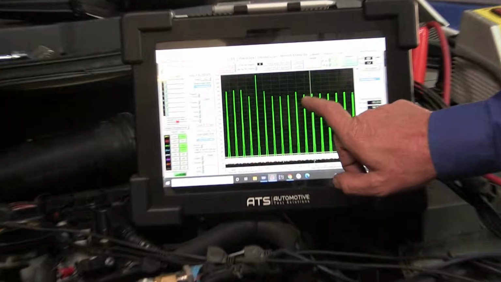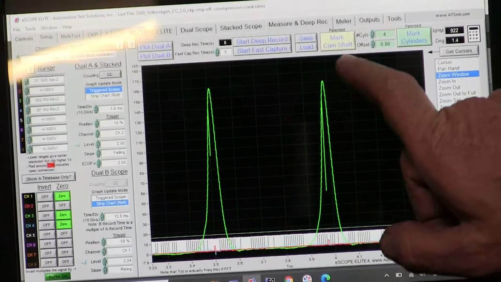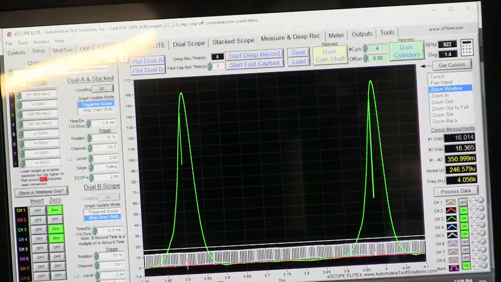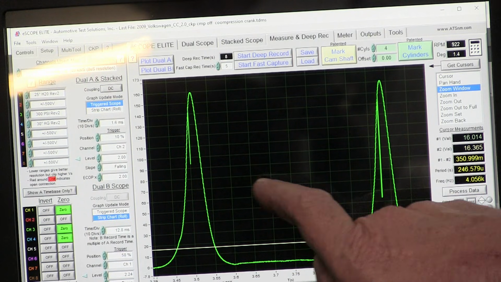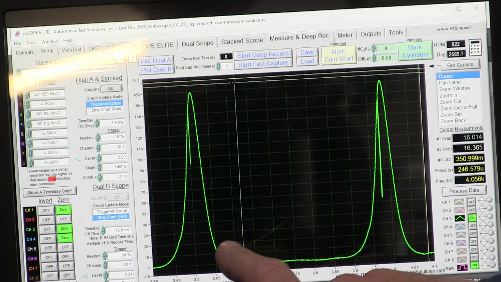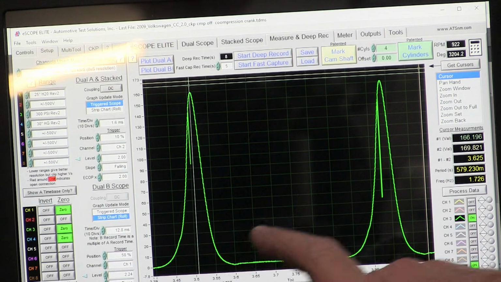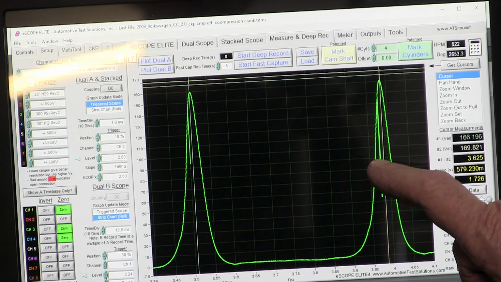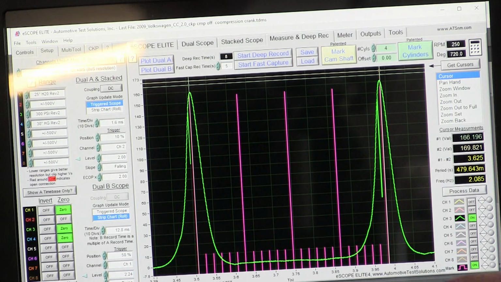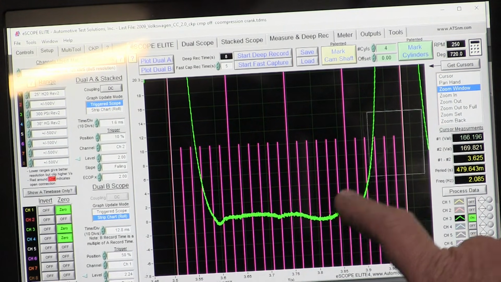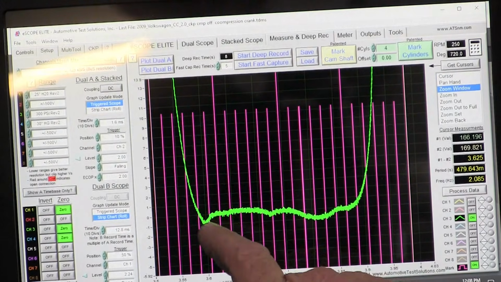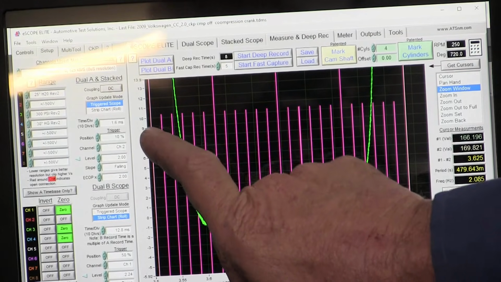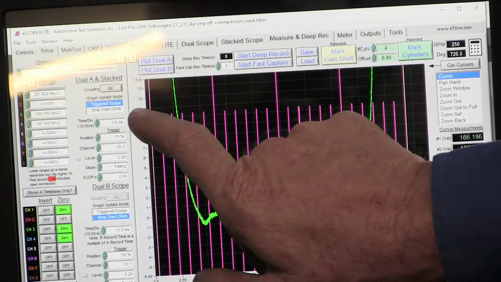I want to go ahead and get my zoom window, and we want to come in and look at these waveforms right here. I want to turn these other waveforms off for right now. So this is my waveform, so we want to go ahead and mark these. Then we want to get the zoom window. We want to come down here and look at this. Now right here we can see where the exhaust valve opened. So what I can do here is get our cursors.